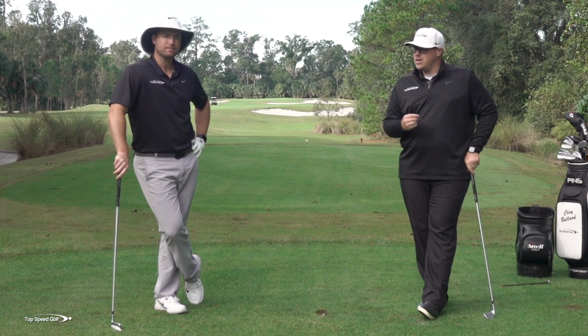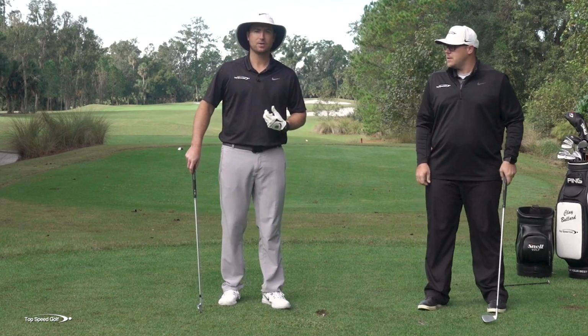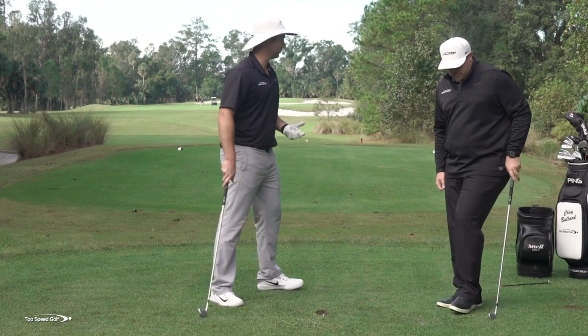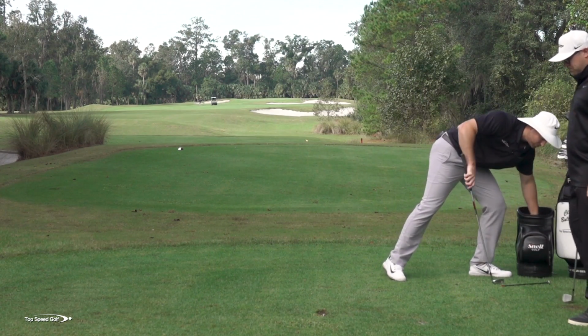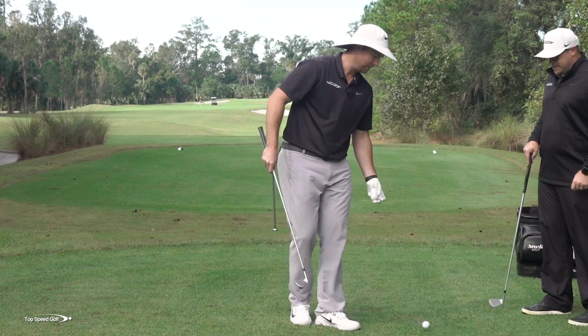So do you have any really good drills that you could use for forward shaft lean for folks out there working on this? Let's jump right into it. So it's good to know we have to have this forward shaft lean, but how the heck do you do it? That's the real question. So let me grab a couple golf balls here, and I have a fantastic drill that I've seen work time and time again to help players get more of that lean at impact.